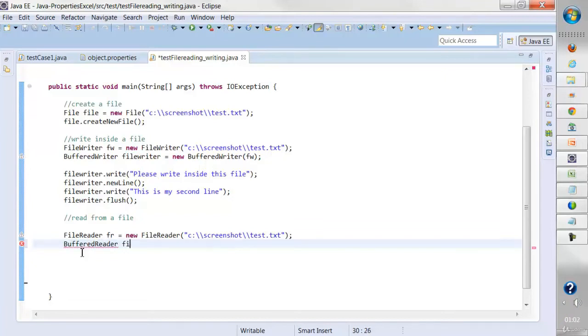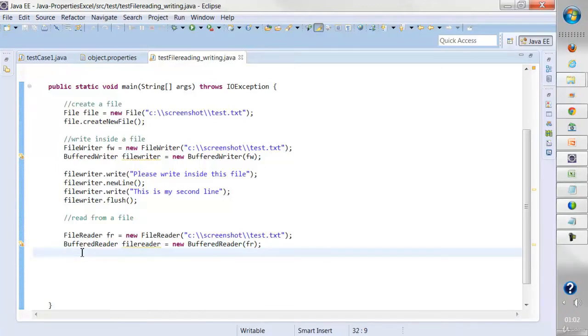I'll create the object bufferedReader equal to new BufferedReader, and in the constructor I'll be passing the object of the FileReader class, right?